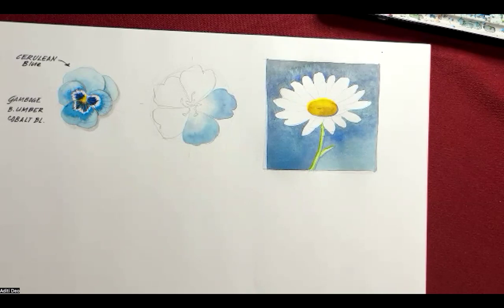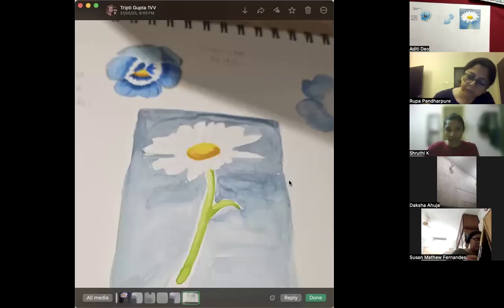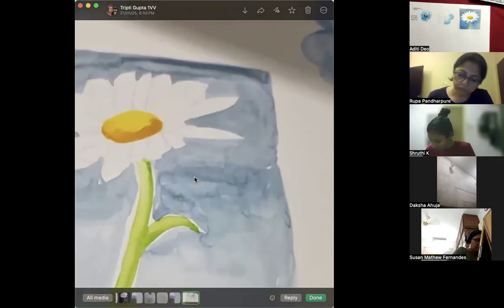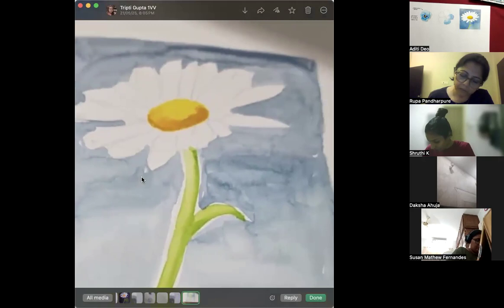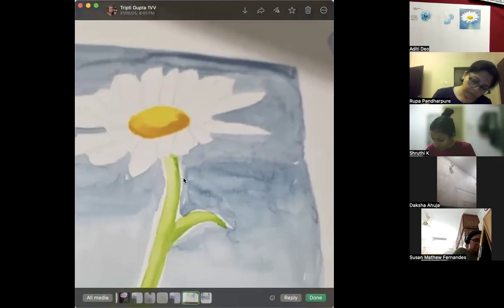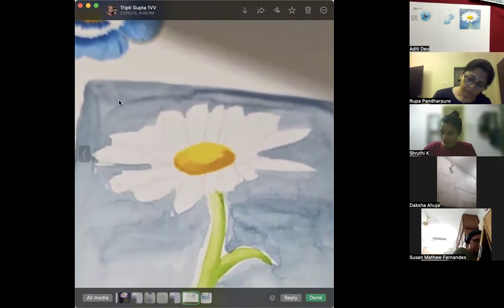Yeah, so let me just give you some suggestions, Tripti. The pigment has dried. So two, three things are happening simultaneously. The paint is obviously drying before you can do too much to it, and in some cases over here, a lot of water remains. So I'll go bit by bit. On the top, I think maybe you used the wrong size brush.